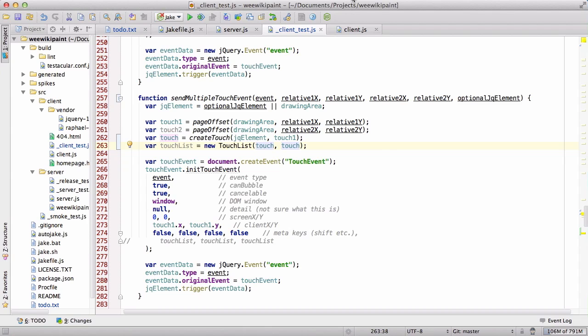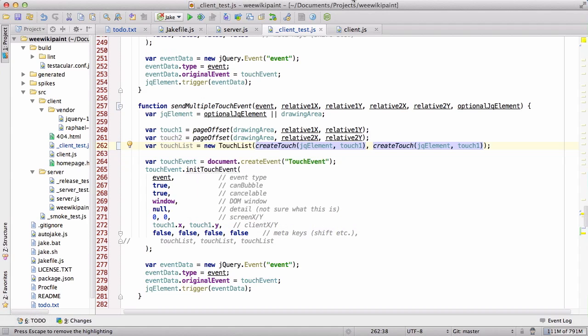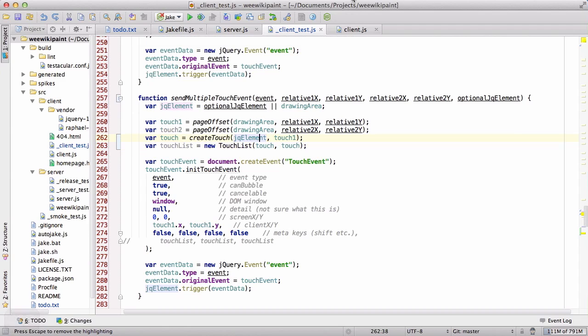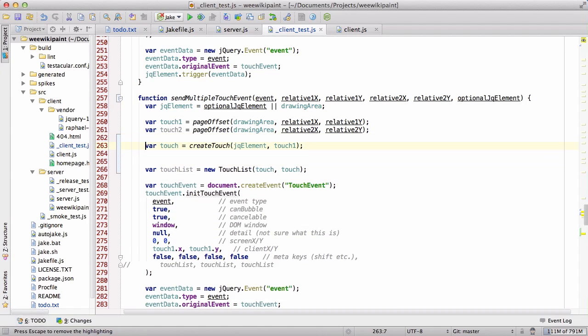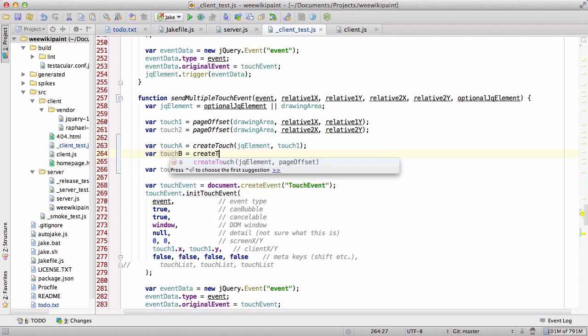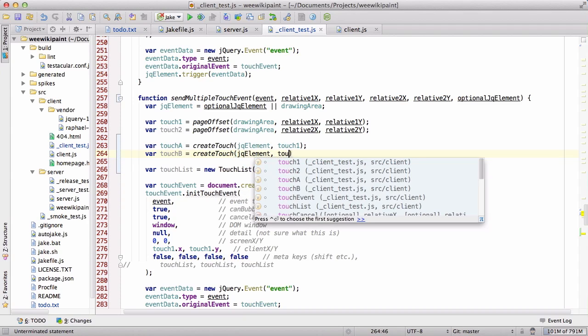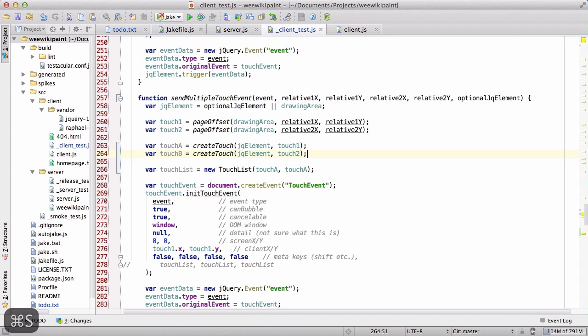Now, we can actually inline that, I think. Well, let's not do it just yet. So let's call that touch A. It's a terrible name. Don't worry, we'll fix it. And then let's do it again for touch B. And that should work.